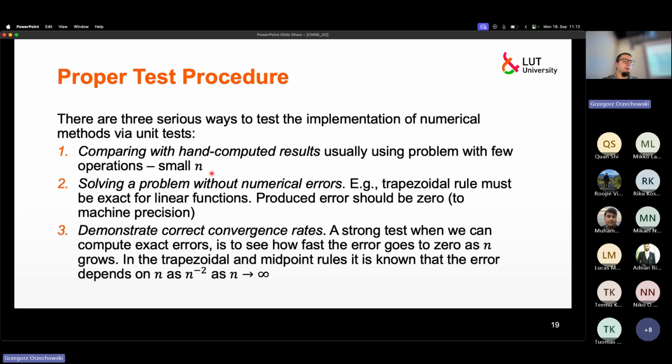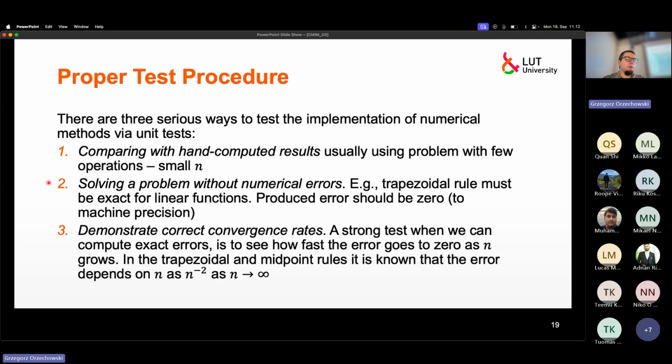Okay? So for example, for our trapezoidal method, we can run the trapezoidal method on some non-trivial function with just 2 steps. Then you can directly put this algorithm on paper, then use a calculator or even MATLAB to get those numbers, and test if this number is just the correct one.